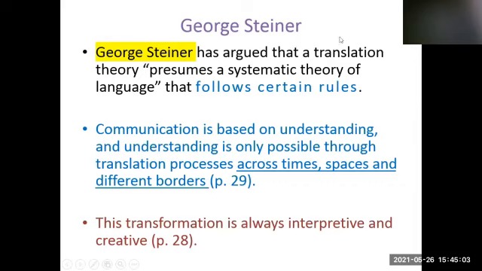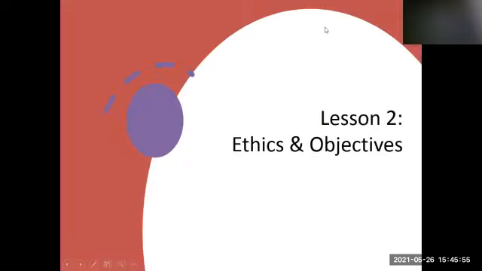So as you can see, these are very general points that you need to remember about translation studies as an academic field. And there are certain words that you need to remember, like transportation, communication, cross-cultural, across time, spaces. Okay. And there is something creative all the time in this process of translation. So this was a very general introduction of science of translation. And the next lesson, we need to go into more details.